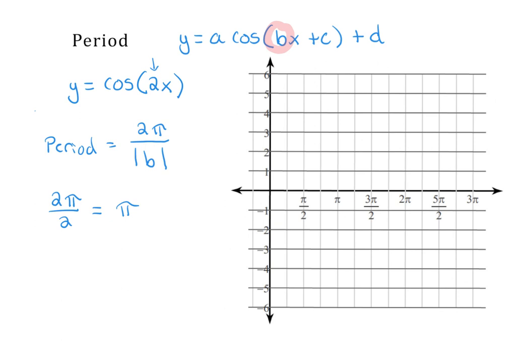That means that cosine starts up, it goes down, it comes back up. And usually it does this from 0 to 2 pi, but now we have to do that same full rotation from 0 to pi. So to find the intervals, in this case it's pretty easy. If you take your period and divide it by 4, it helps you figure out what your intervals should be. So in this case, pi over 4. So there's no shift, so at cosine we're still starting at 1. But now instead of going here, we're going here.